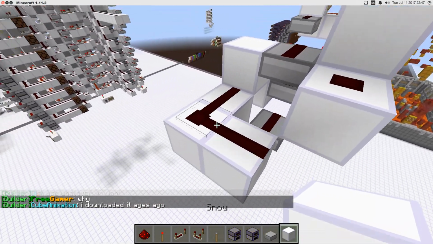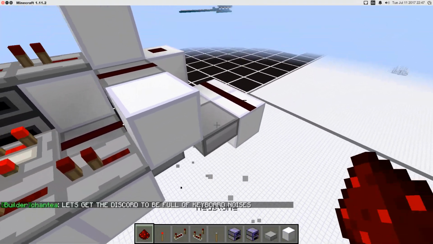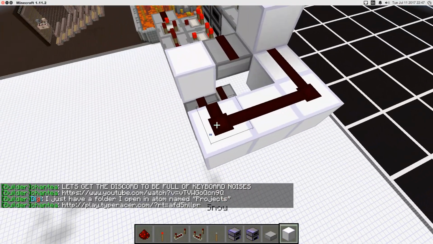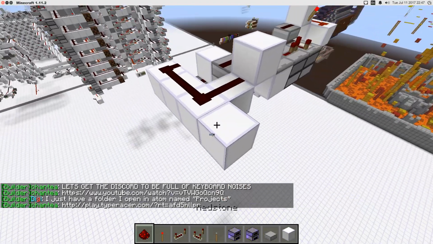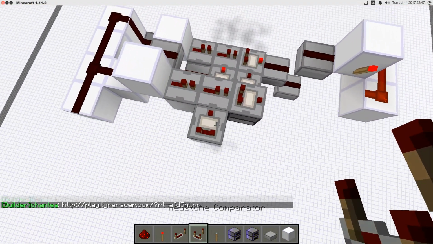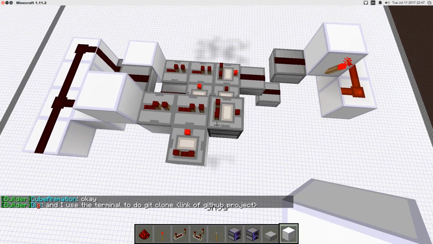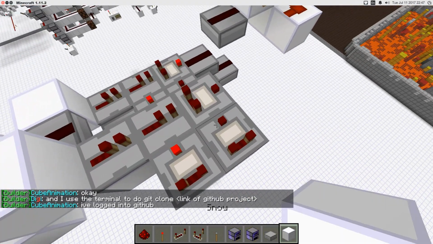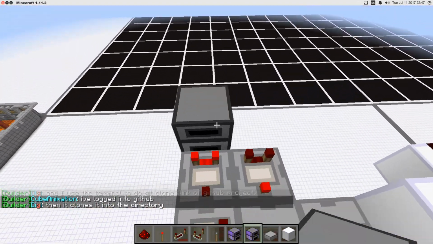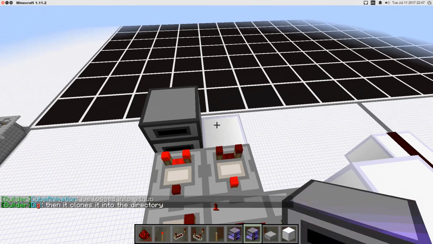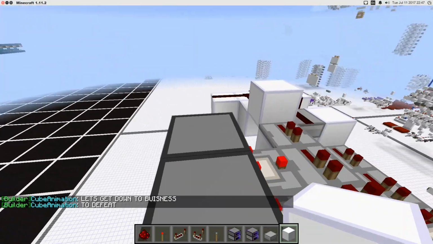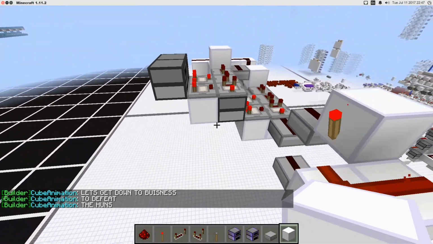And there. And what I can do here is I can use a half slab and go up one. And that's so that these will still tile too high. And there. And I can go here with another comparator in subtract mode. This comparator does not have to be in subtract mode, but this one does. And yeah, so now this one has to have power of 12. This one has to have power 1. So be careful about your signal strength here. If you get the signal strengths wrong, then this unfortunately will not work.